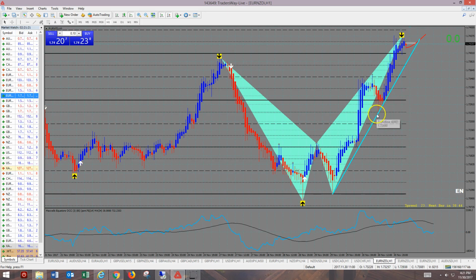But then look, if you had your trend line drawn there, it respected this trend line, bounced off, and continued up. So that's something to keep in mind. The trend is your friend. The trend lines are your friend. They will definitely help you avoid some of those fake moves.